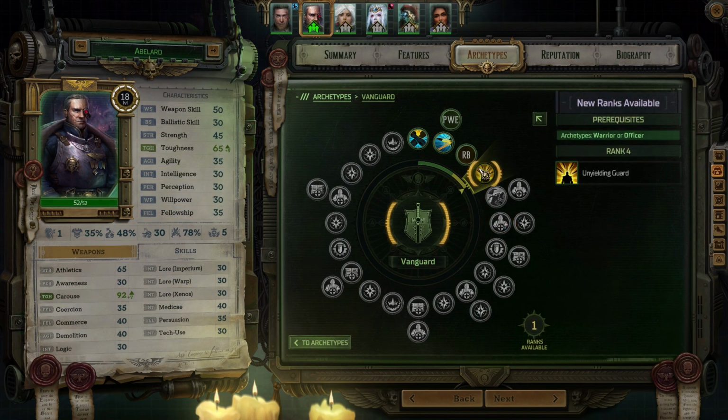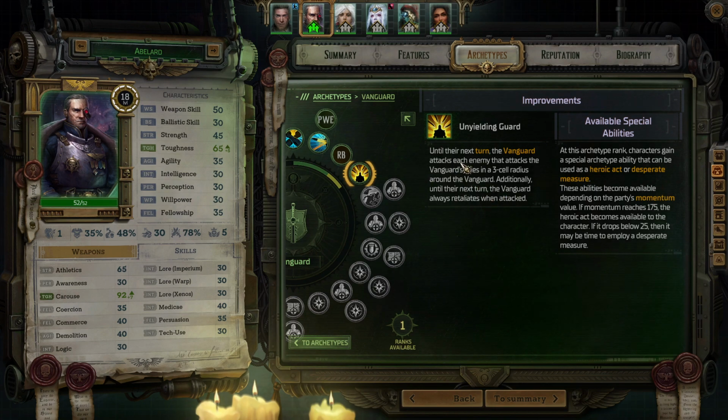What does Abelard get? He gets Unyielding Guard. Until the next turn, the Vanguard attacks enemies that attack the Vanguard's allies in a 3-cell radius around the Vanguard. Additionally, until the next turn, the Vanguard always retaliates when attacked.